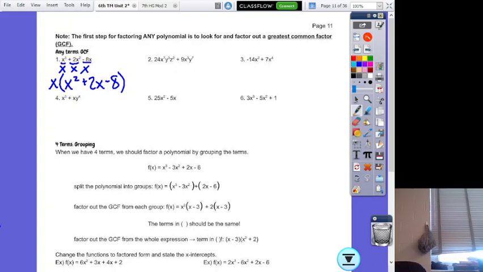On number 2, you look for a GCF. Now, a lot of people get stuck on this one because they're like, what are the different terms? There are just 2 terms. The pluses and minuses separate the terms. Okay, so you find your 2 terms there. Does anybody think they know the GCF for this one? 3 what? Or more than that?